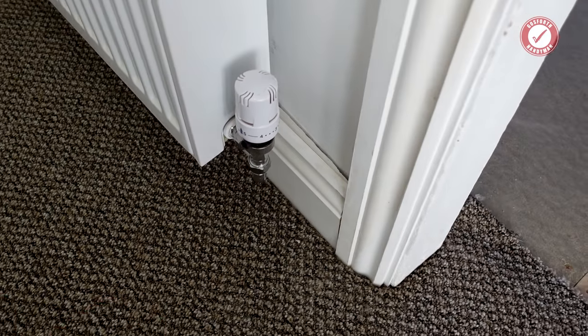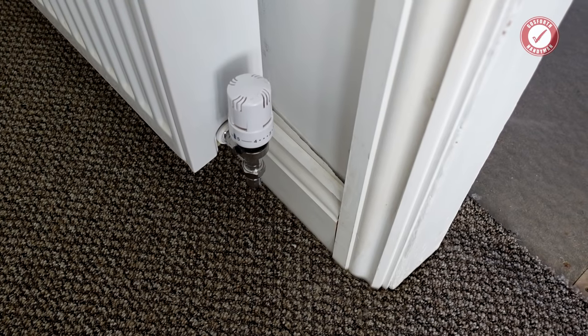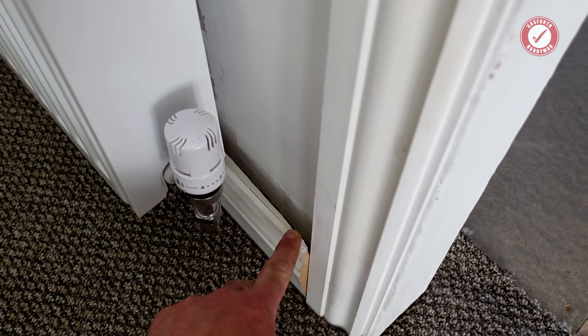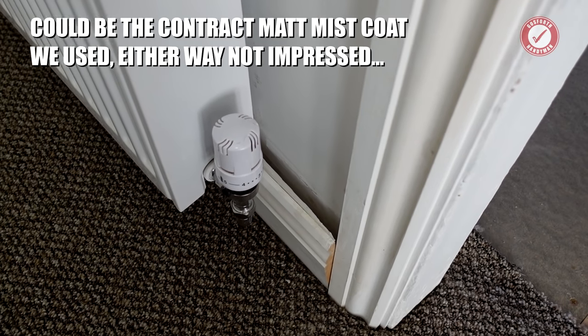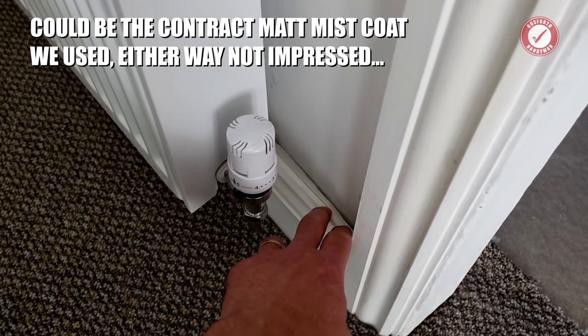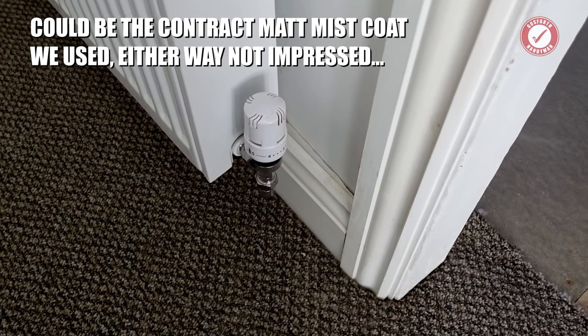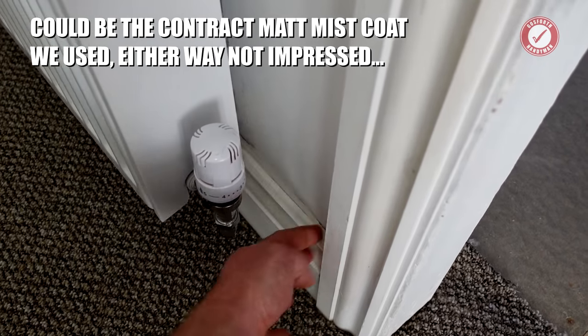And so I cannot recommend the solvent-free, no-nonsense grab adhesive. It's been horrific, really bad. All of this I'm gonna have to redo, which is an absolute pain in the backside. So yeah, I wanted to be honest about that and let you know my appraisal of the no-nonsense grab adhesive. The solvent-free stuff, useless, absolutely rubbish.